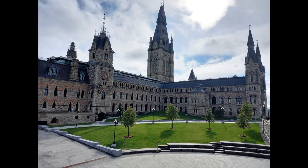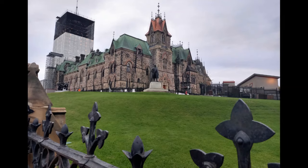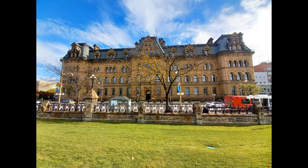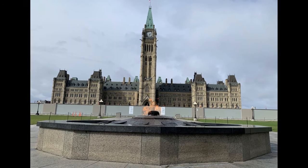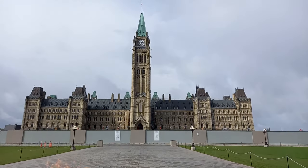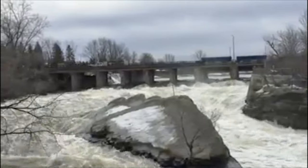The third stop was Parliament Hill and its buildings, a grand Victorian architecture. Its Gothic Revival suite of buildings is the home of the Parliament of Canada and has architectural elements of national symbolic importance. Don't miss the Centennial Flame in front of the building. Observe the Peace Tower, also known as the Tower of Victory and Peace — a focal bell and clock tower sitting on the central axis of the Centre Block of the Canadian Parliament building.